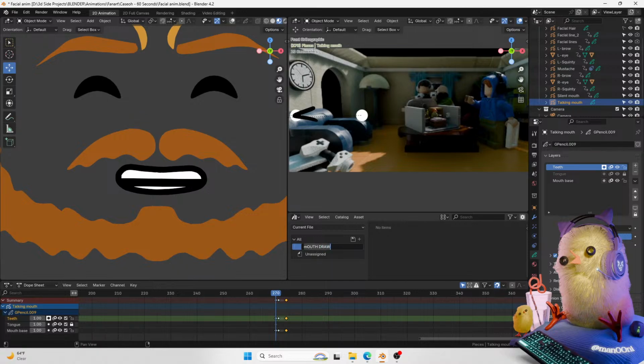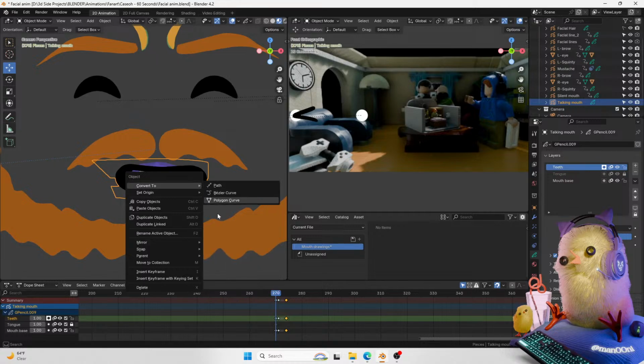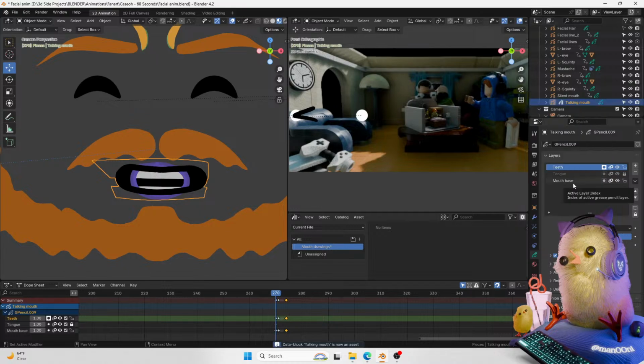Why is my caps lock on? Mouth drawings. Okay, and then if it's possible, I'll use this. Where's the button? Work as asset.